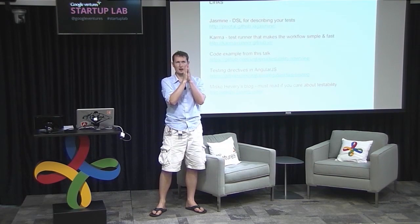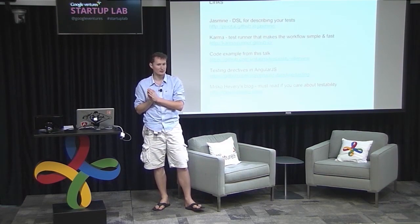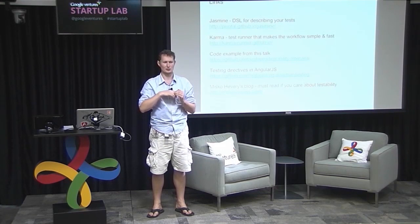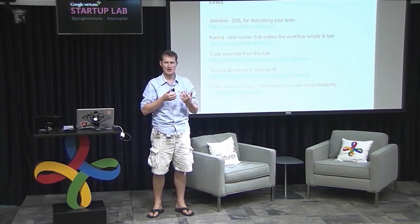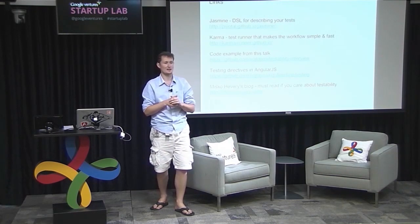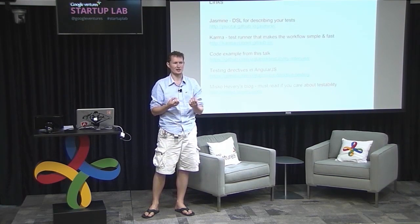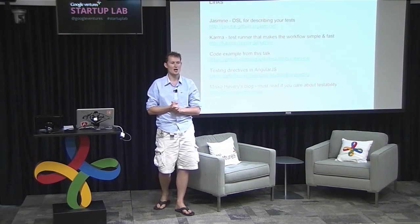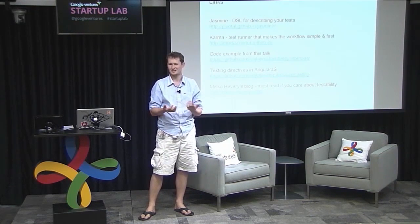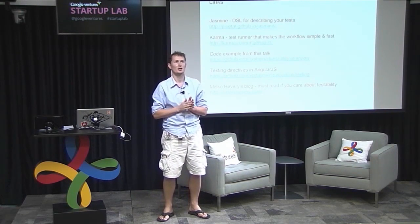How to integrate Karma with Jenkins? That is simple. We do that on the Angular CI server, for instance. Karma has a special mode where you pass the single-run flag, and then you start it, it runs all the tests, and immediately exits with a proper exit status code based on whether the tests failed or succeeded. It also has a special reporter for Jenkins. It has a JUnit reporter that generates XML results that Jenkins can then display. In the same way, it integrates with TeamCity or with Travis CI, or I guess most of the CI servers, because most CI servers consume JUnit XML test results. I hope that answers that question.